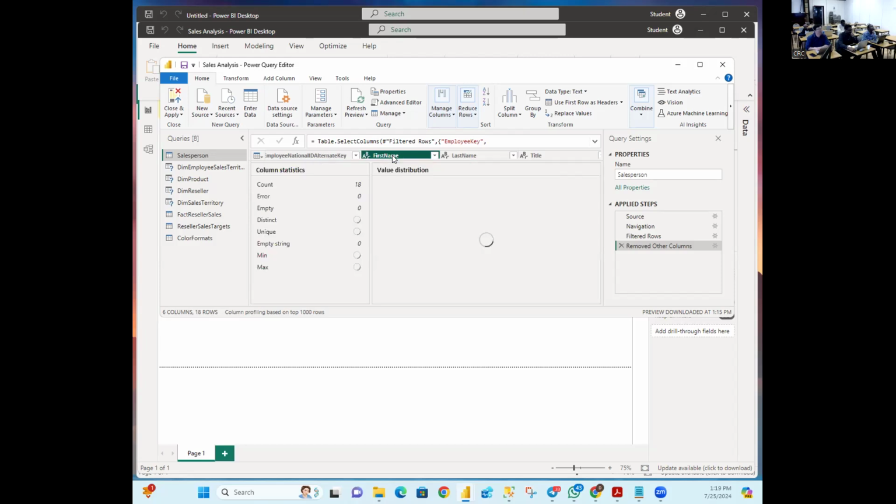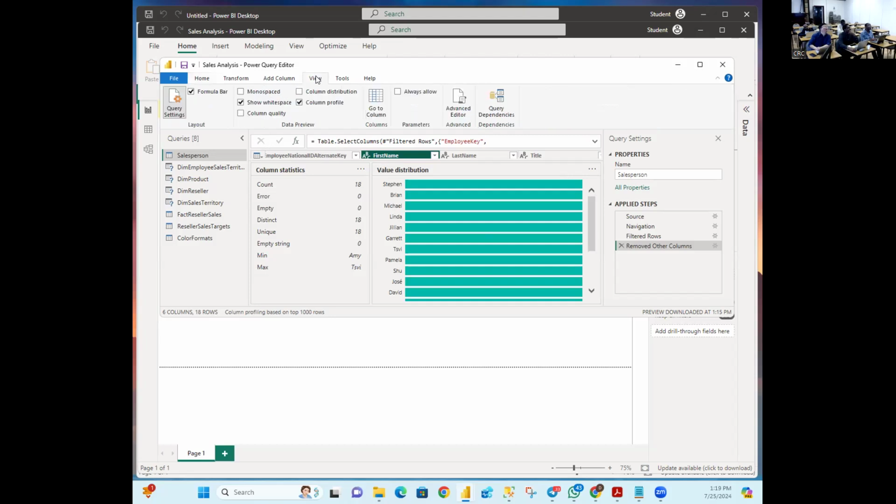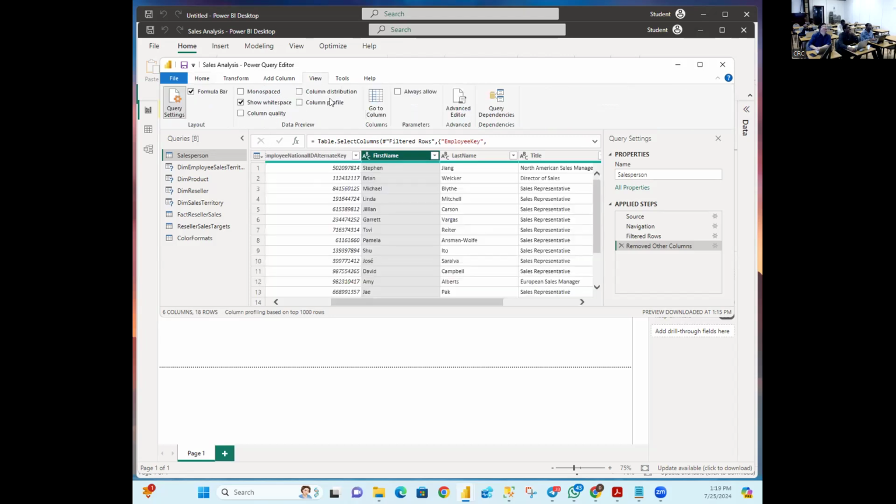Click on the first name column. Sorry, view. Let me uncheck column here. So click on first name. Hold down your control key when you want to select more than one item. If it is a consecutive field that follows one another, you can hold down your shift key and pick.